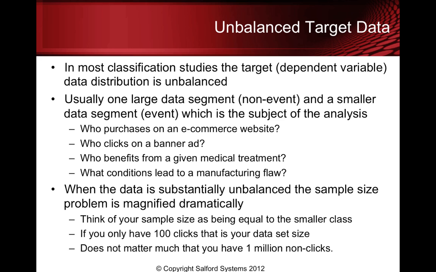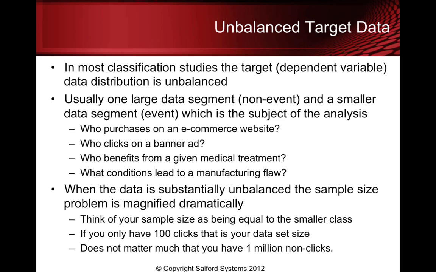Now, how do we measure the size of a data set? Well, in most of our real-world applications, we see unbalanced target data. In most classification studies, the target or dependent variable is distributed in a very unbalanced fashion. We usually have one large data segment, the non-event, which is the event that we're not terribly interested in, and a smaller data segment, which is the event, which is the subject of the analysis.